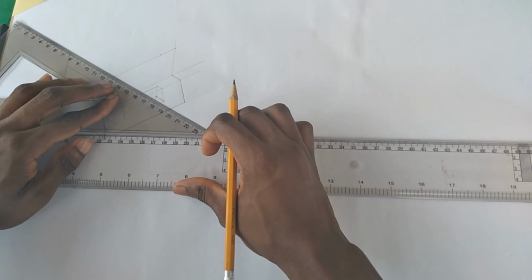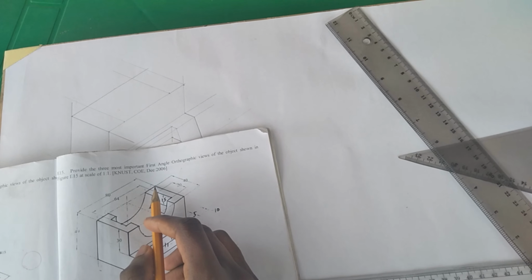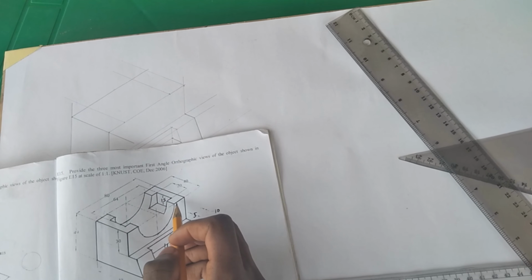I'm just going to project it to the top. You also project it this way. I think it's moving that way. Let's make it better. Now this is 40. Sorry, from here to here is given to us as 40. Here is 20. So here will be 10, 10. So let's measure that one too.